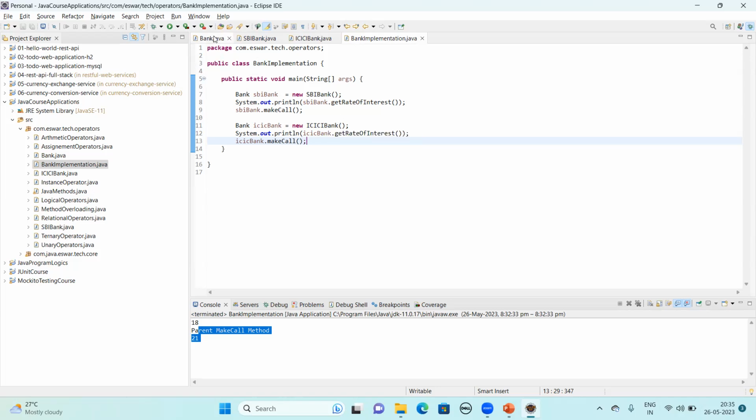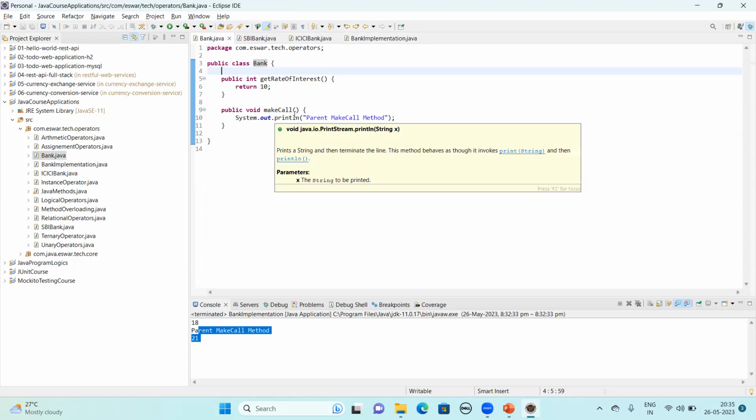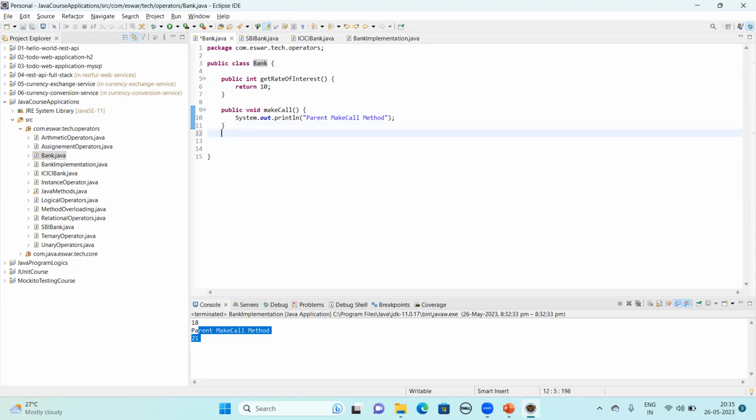As discussed, static methods cannot be overridden. So let's see how it works now. Public static void. Okay, say void only again.